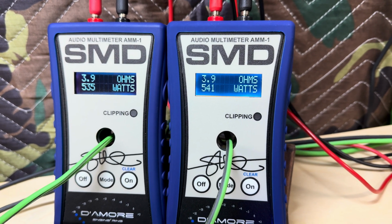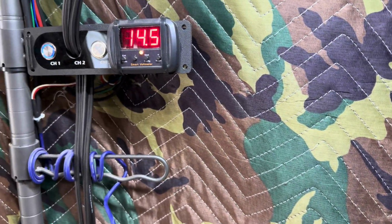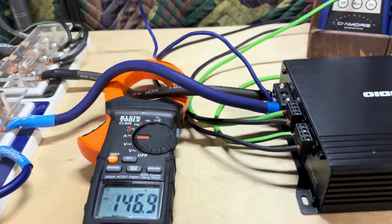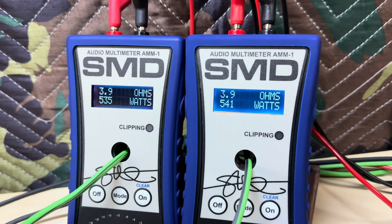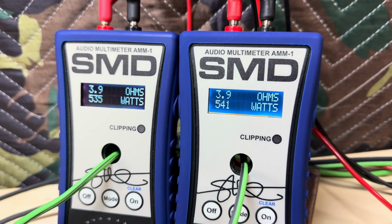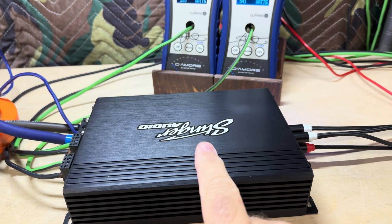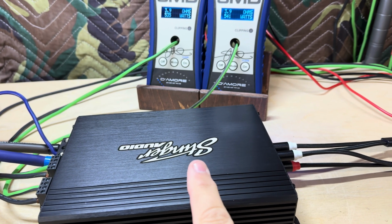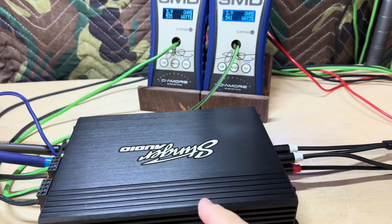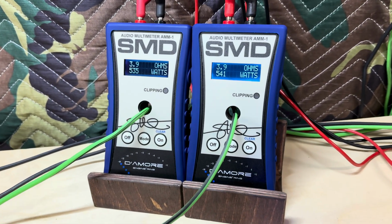Oh yeah. 535, 541. The voltage dropped to 14.5 and the current draw was 146.9. Dang, what a stout little amp. It's over 1,000 watts right there. That is really cool. I'm liking this thing a lot. We still have to talk about the price on this. I'll talk about that at the end. Tell you what I paid for it, what I see it currently this morning listed at on Amazon, because it is slightly different than what I paid for it.